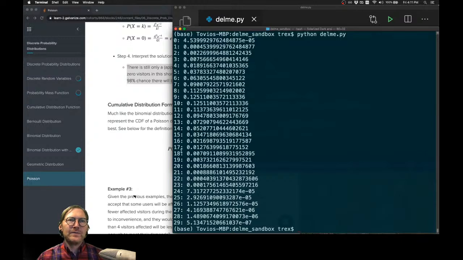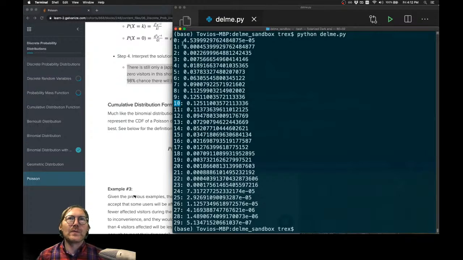If we have a lambda of 10, we would expect our highest probabilities to be right around 9 and 10, and that's what we see, right? 0.125 is the highest probability that we're seeing.